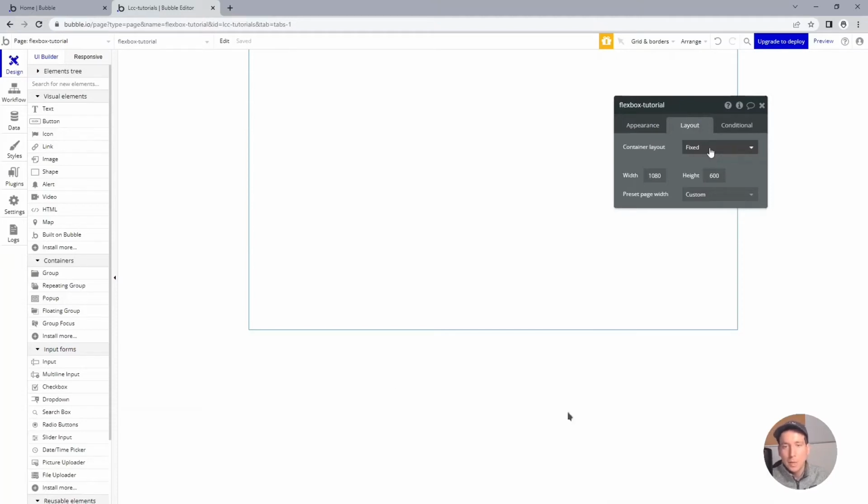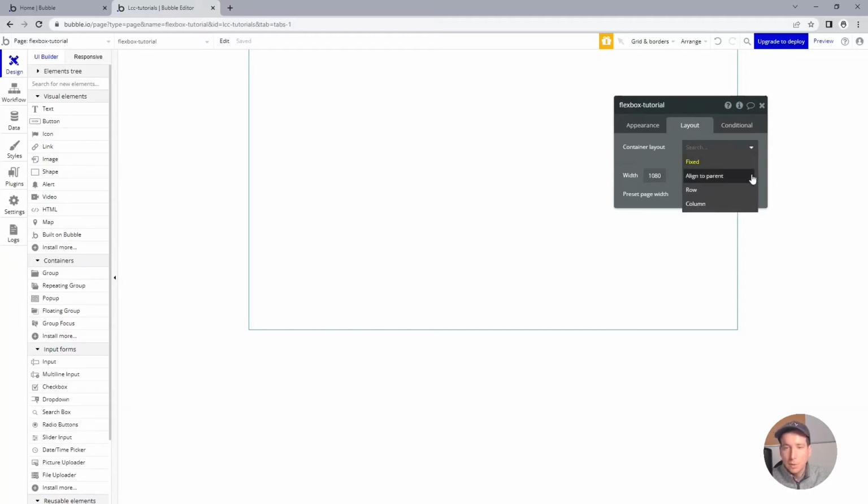So container layout is a setting that you will find in the container elements in Bubble. And by modifying the layout, you can determine how the elements that are positioned inside of a container, so the direct children, are positioned. By default, the container layout is set to fixed, which means that you can pretty much place elements wherever you like, but there are more options.